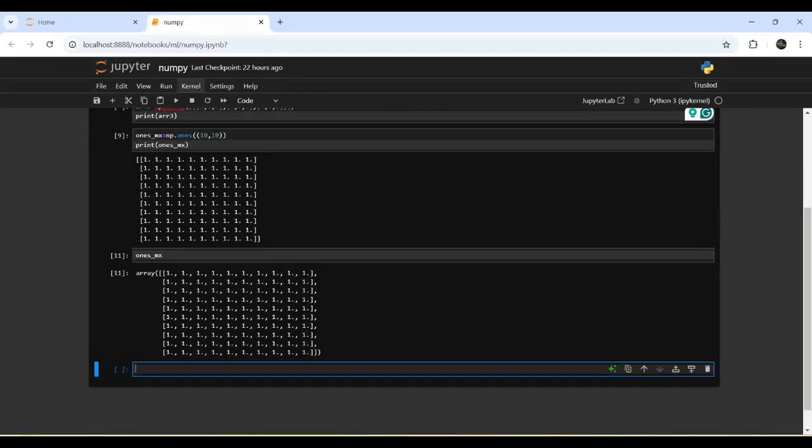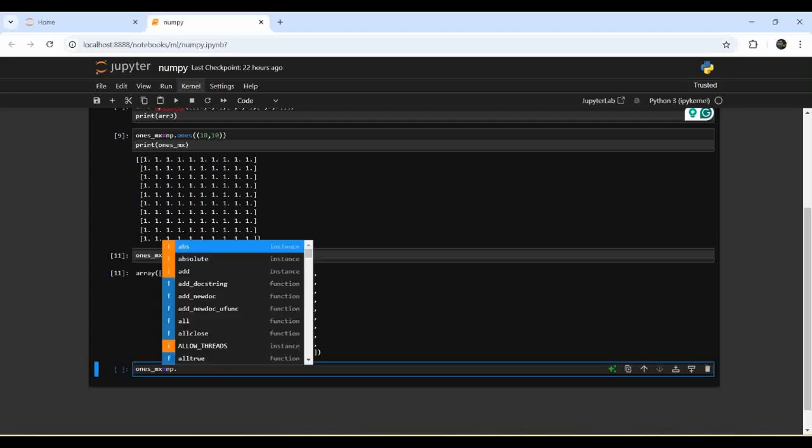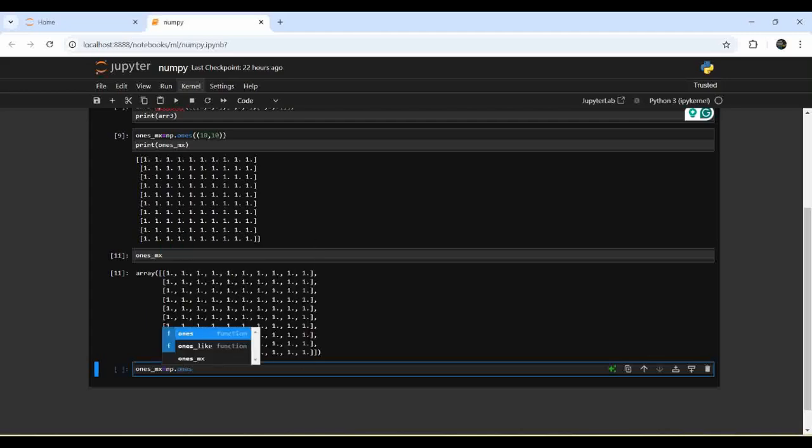Let's say I want to create more than 10 rows and columns using a ones matrix. So ones MX, with the same name, np.ones, and I want 100 rows and 100 columns, so 100 comma 100.